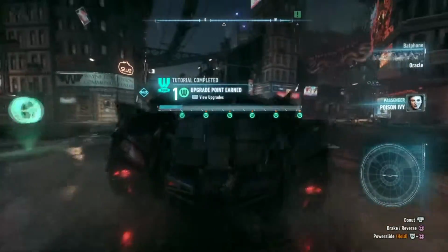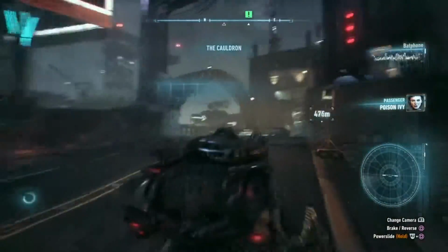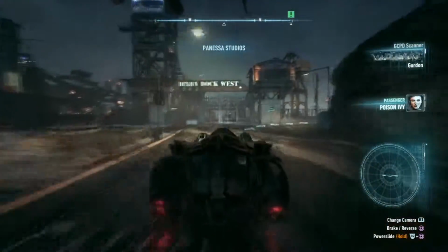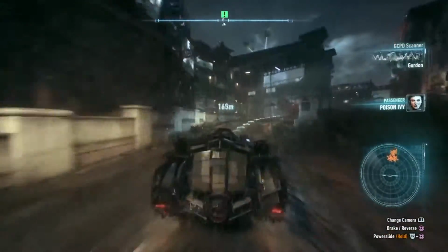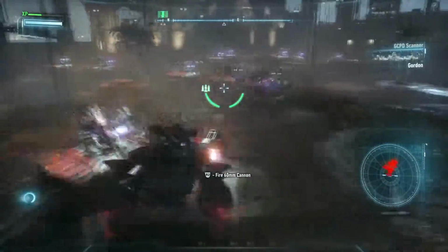Batman, I'm seeing transport deploying more tanks at Panassa Studios. I've warned GCPD to pull their men off the streets. Oh, I'm heading there now. Come in, all units. This is Commissioner. Sorry. We have numerous hostile tanks deployed across the city. Gotham is under attack. I want everyone off the streets and back to GCPD. Oh, we're not equipped to deal with what's out there. Thank God there's someone who is.